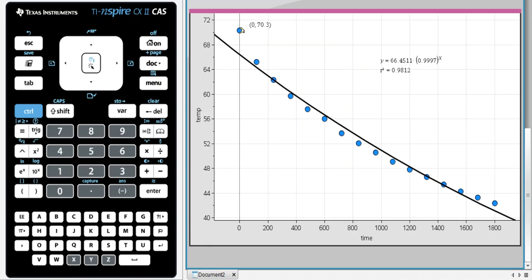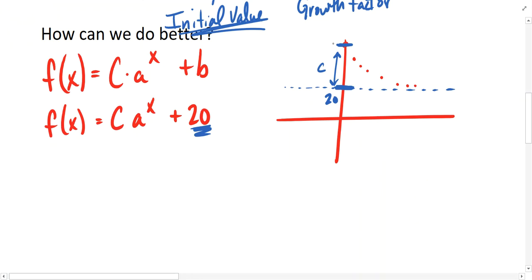And so if I switch over to the calculator and I hover my cursor over this first data point, that's along our y-axis when x is equal to 0, we have a data point of (0, 70.3). So at time 0, we've got a temperature of 70.3.